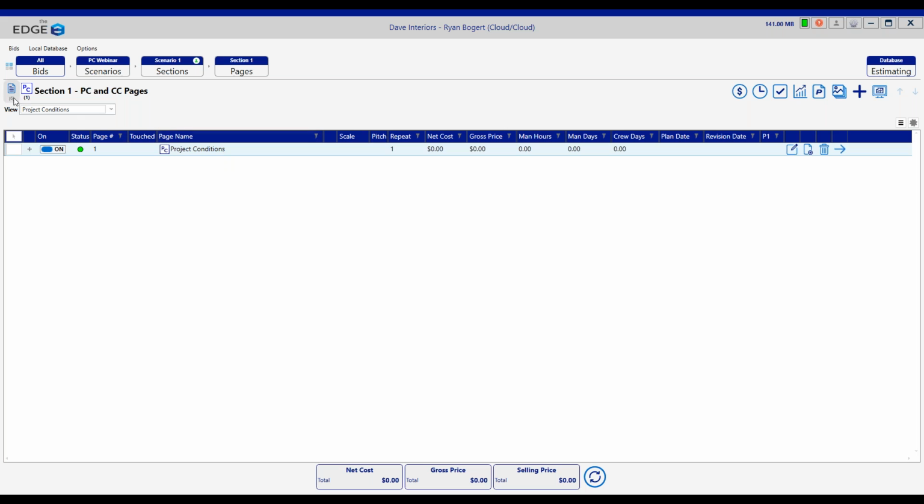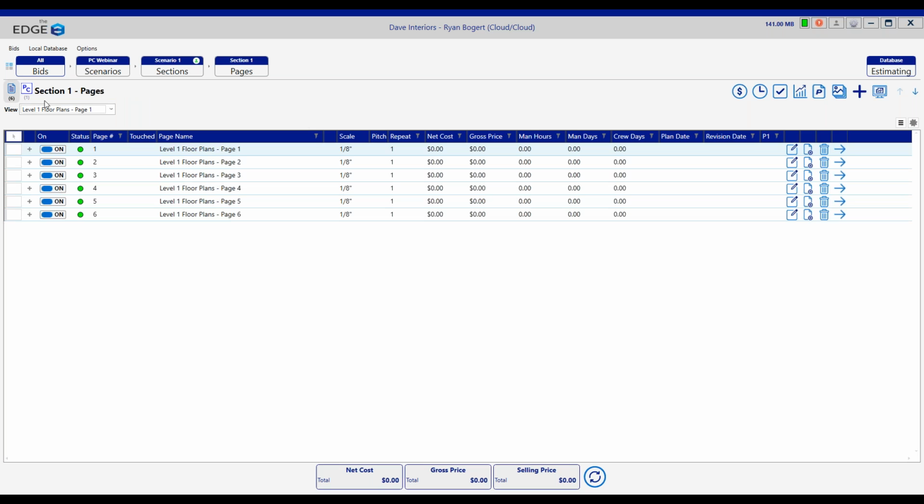Couple differences in here. If you look up at this section, we do have now 2 icons. The one we're currently looking at is project conditions. So the PC, anywhere you see PC throughout this project is going to stand for project conditions. Next to it, to the left of it, we have the pages icon.